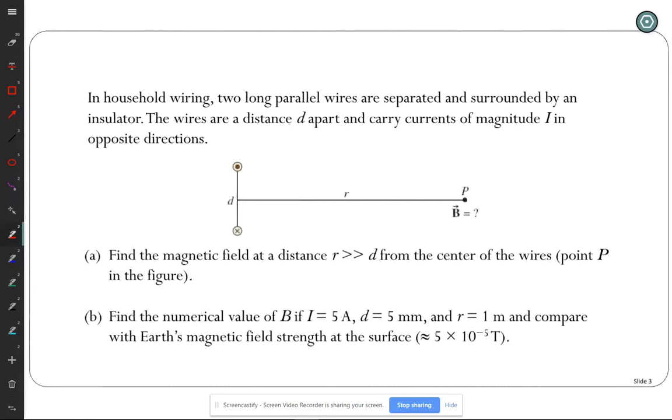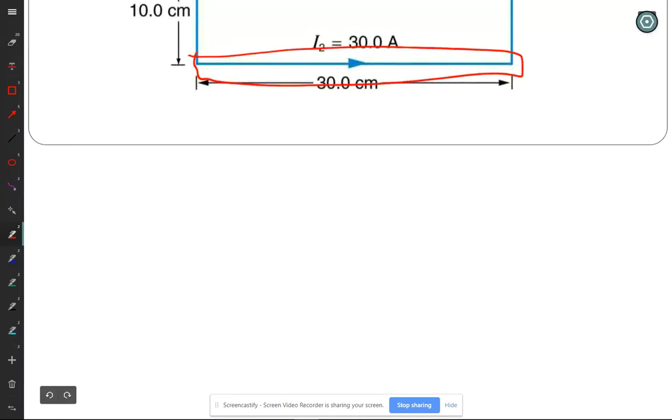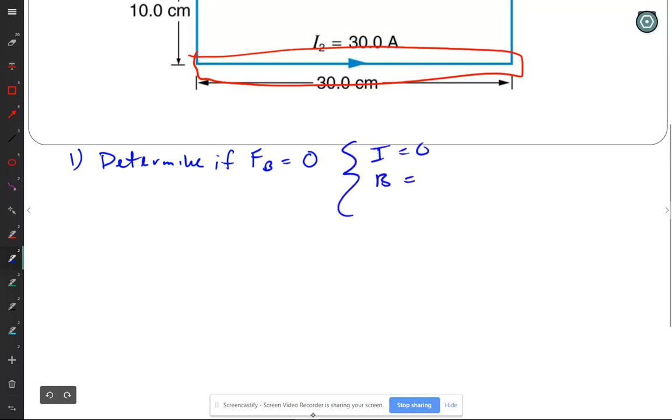I don't think I put in here the rules for problem solving. No, I didn't. But rule number 1 was broken out to like 3 things. So it's like rule A: determine if the magnetic force is 0. And there were conditions that would do that: if current equals 0, if magnetic field is equal to 0, or if the current, well, the length, I better put it for the wire to be accurate, is parallel to the magnetic field. Any one of those gives us a force of 0.